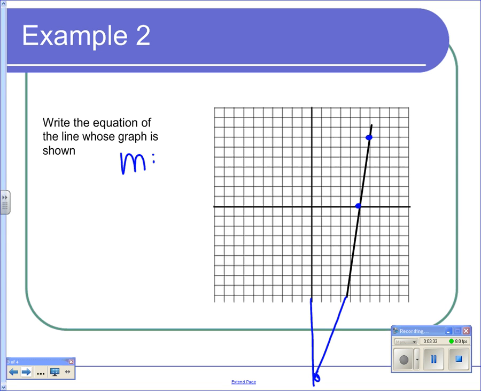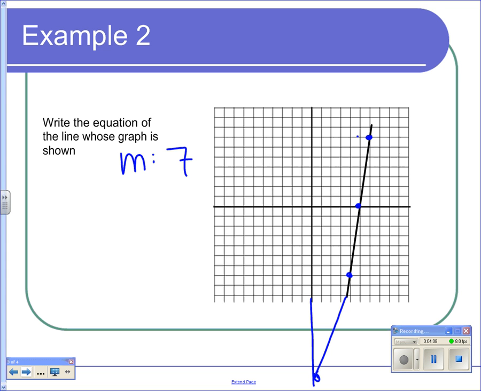Well, it looks like it, but if you go like that, that doesn't work. That would be a vertical line if you use that point. Does that make sense? And you can look down here. Here's another point. They look like they're equal distant from each other. And so from here, you go up 1, 2, 3, 4, 5, 6, 7. And then you go right 1. Does that make sense? So what would be the slope? So that's our slope. But we have to figure out our b, right?